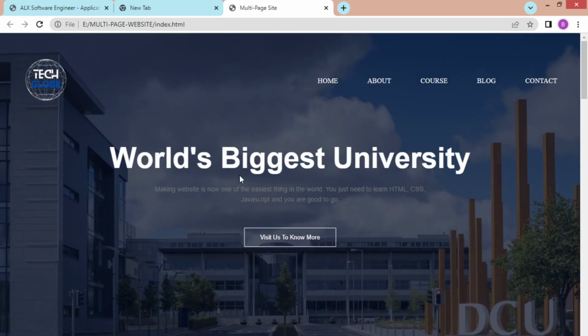Take for instance, I want to make some changes. This is the main project, the main branch, as it were, or the master branch. If I navigate through this header navigation, you see the color, and if I come here, you see a different color. So I want to modify these other colors. I want to have a sharper color like this.